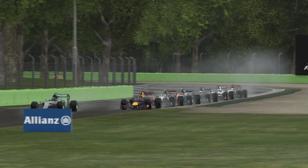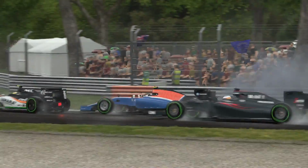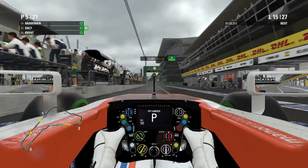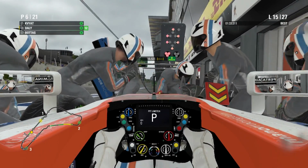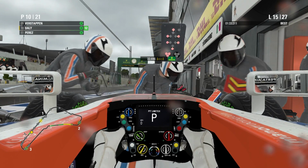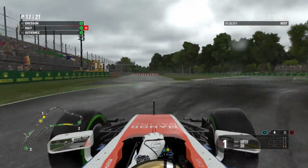So much happening in this Italian Grand Prix, I can't even keep up. My teammate Pascal Wehrlein has retired because he's been going too slow, stuck behind the stranded Rosberg on a broken front wing. So that's great. That is an absolutely great lap there for the Manor Racing team. I've lost my wing. I've lost all chances of finishing on the podium for this race, and Pascal retires. So whoever the team manager is, he's probably going to be pulling his hair out.